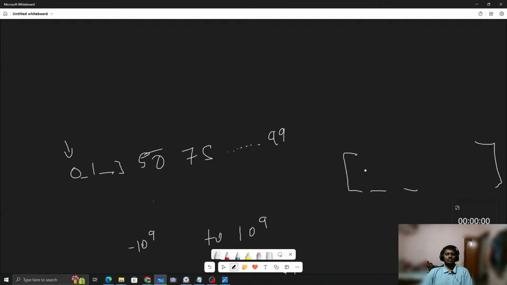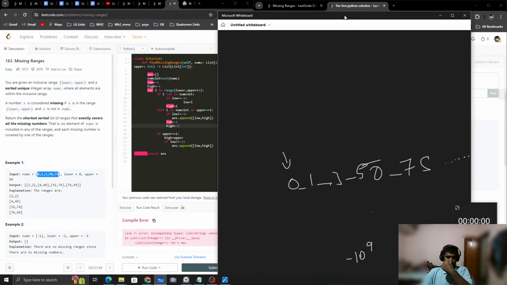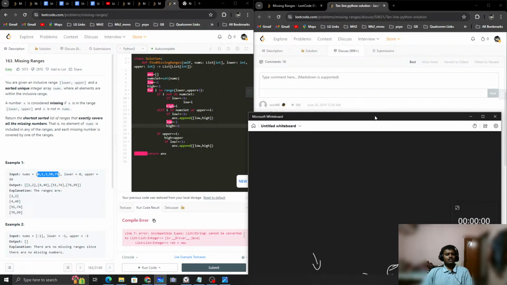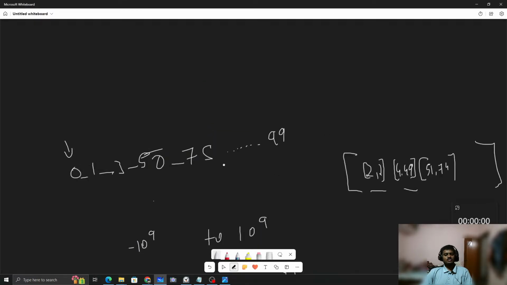I append 2, and then I append 4 to 49, and then I simply need to iterate through the nums and append this one, 51 to 74, and then, okay, wait, upper is 99, 76 to 99.